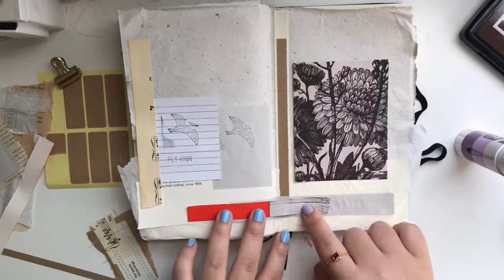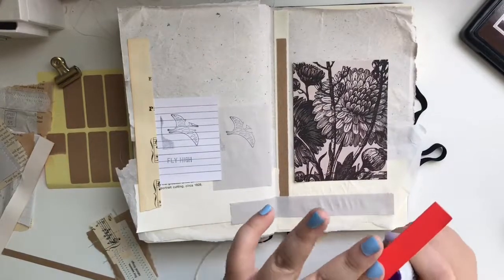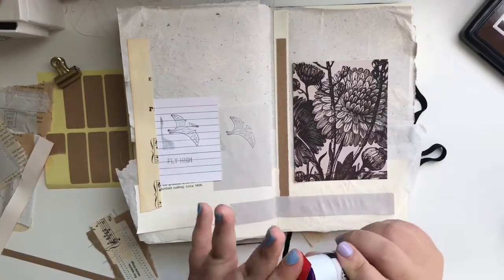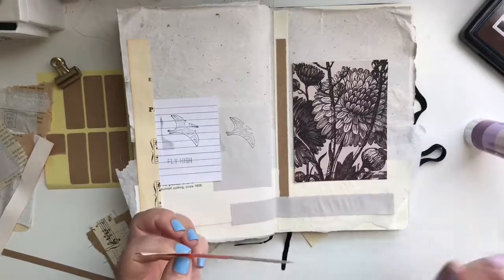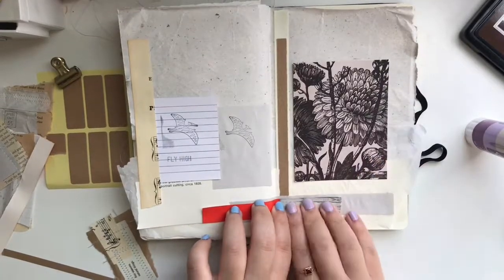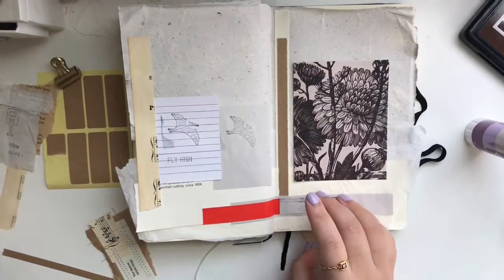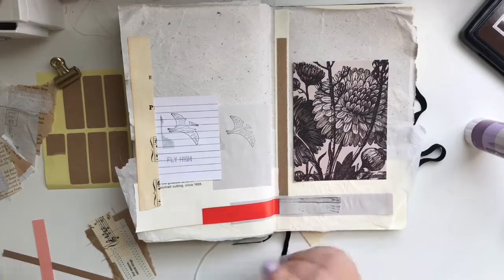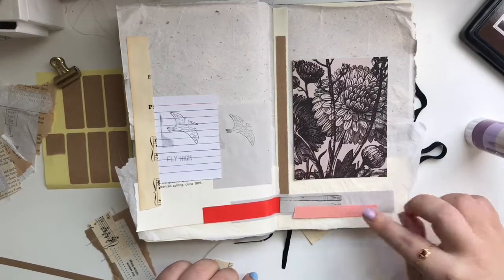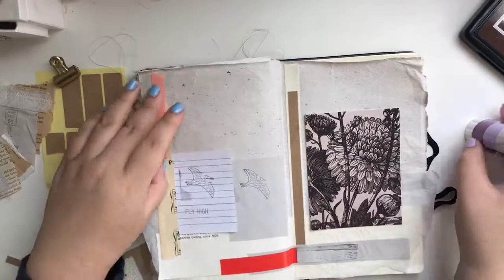Yeah, I think this is what I'm gonna do. But if this glue is not really working well on this paper, I can try to reinforce things with washi tape too, so I am not too worried about it. And also, if there's anything that I hate so much, I can just remove them, get rid of them, or cover them up, so I'm not too worried about it. I don't know if I want to use this pink piece or not. I can use it over there.